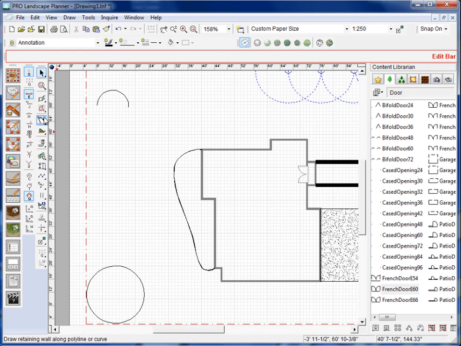So if you see that red indicator, that means that your snap tools are on, and it may be pushing your cursor someplace where it doesn't want. If you want to simply turn those off, you just tap the letter S on the keyboard, or turn the snap off indicator there, and that turns all of the snap tools off regardless of which one is currently on. Okay, and that's the snap tools.